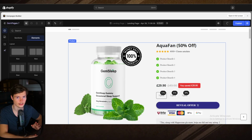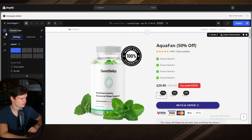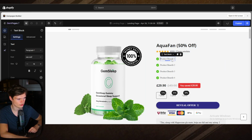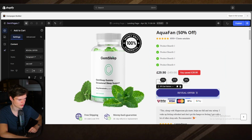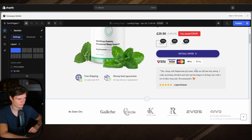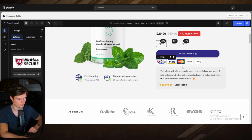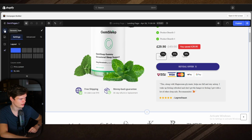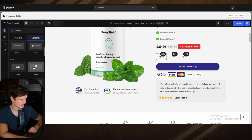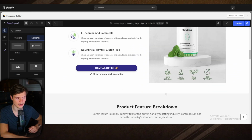And I don't want you to be scared seeing this, okay? Because customizing this is just like customizing a Shopify store. So you simply just add the product to your Shopify store, open it in Gem Pages. And what we can do is we can customize the benefits here. You can literally customize everything. The size of the buy now button, the font on it. We have automatic trust badges down here, which is gonna be harder to make it look as good as possible. We can customize literally anything, and we can even add elements right here, like for example a video of the product, and it makes it look absolutely amazing.